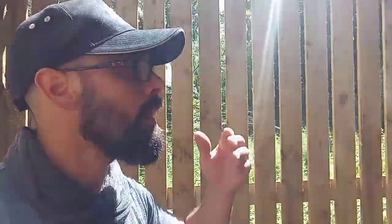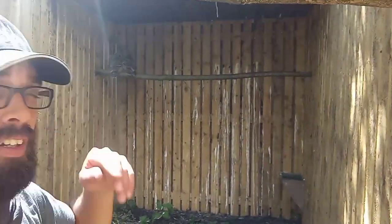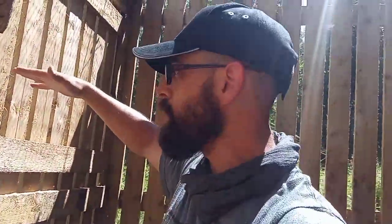The way this works is that there's gaps between the walls here that actually allow for actual rodents to come in, and so then they can practice their hunting, which is really good. And it's semi-open, so the top is open to the elements, but they have that little bit there that they can stay out of the rain if need be. But what happens is that this panel will go down and turn into a platform when they're ready for release. They're not very happy that I'm in here with them, but once they're ready, we'll put that down, make a platform, then they can come and go as they please. I'll keep feeding them, and hopefully from there, they just sort of move on.